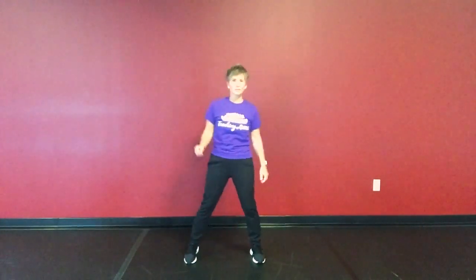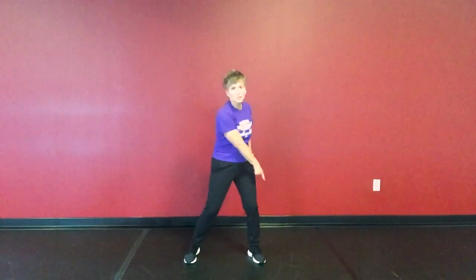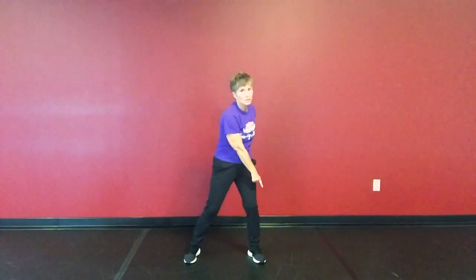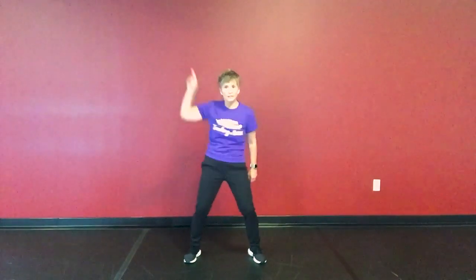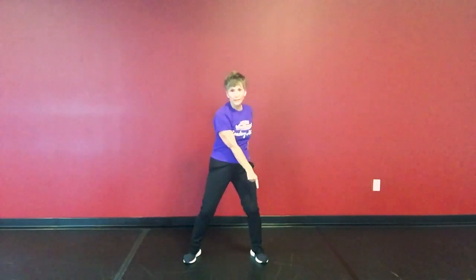You have to do disco points. So we're going to reach, cross in front. Now double time. One, two, three, four. So it goes slow, slow, quick, quick, quick, quick. Again, slow, slow, quick, quick, quick, quick.